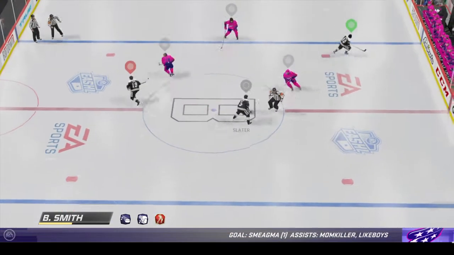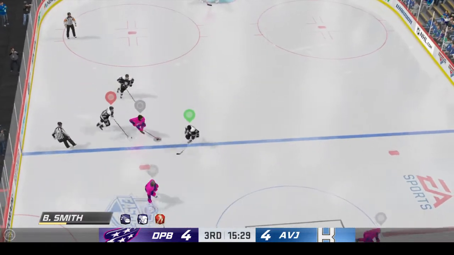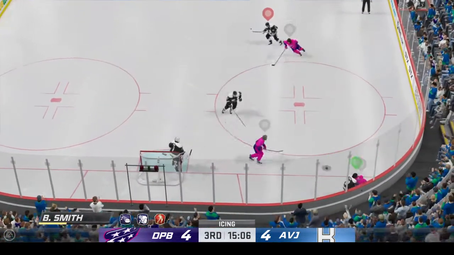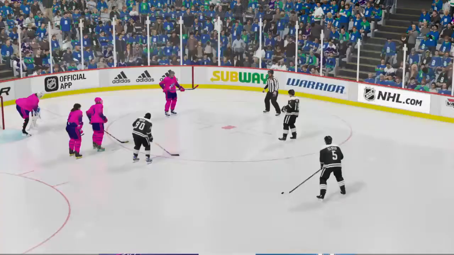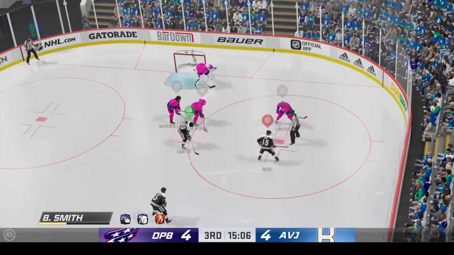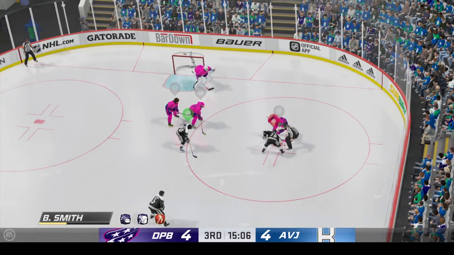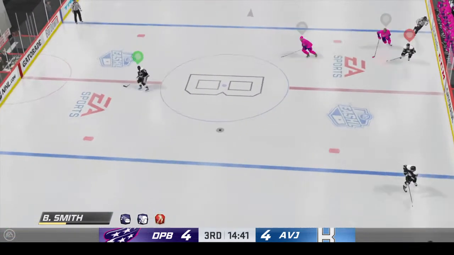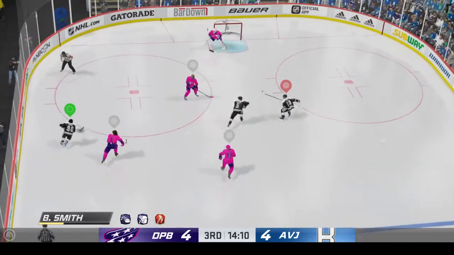Faceoff here in the neutral zone, and we are back underway. Toronto's got control of it now from their own end. And the linesman calls icing on the play. Back underway, and they take possession here inside the offensive zone. And he slides it quickly to Smith. Smith's got it across the line.